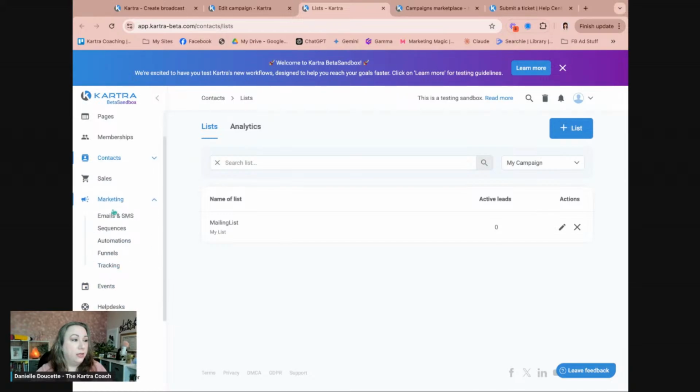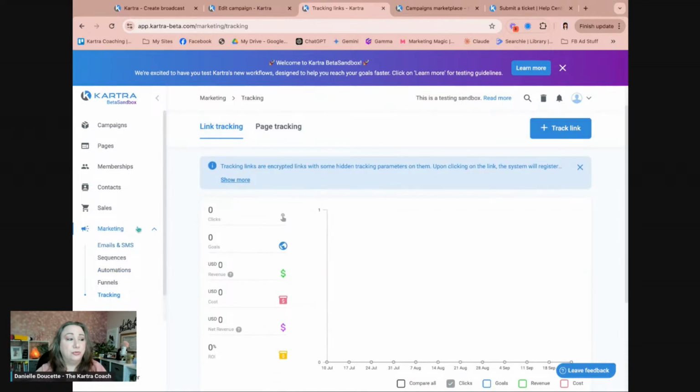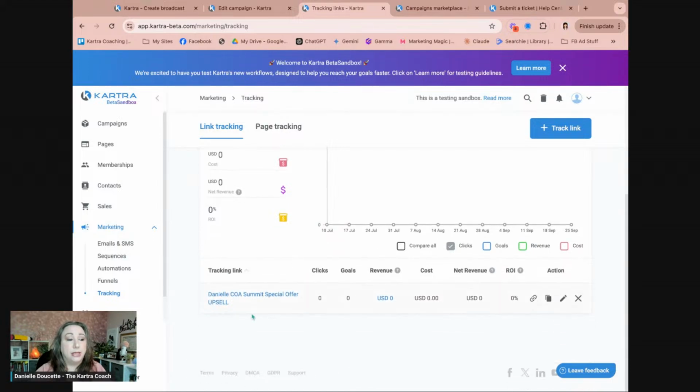Okay. So that's where we have our marketing. Tracking is down here. Tracking has actually moved down to marketing from what would probably be sales now, because tracking currently for us is in products. So we would go into our products tab to get to tracking. But it does make sense to be under the marketing tab because if you're creating tracking links, you're usually tracking your marketing, maybe where a link is being used. So you have a tracking link for your email, you have a tracking link for your Instagram bio, that kind of thing. So you can see which traffic source is doing better, right?